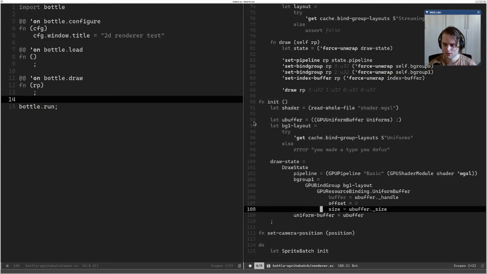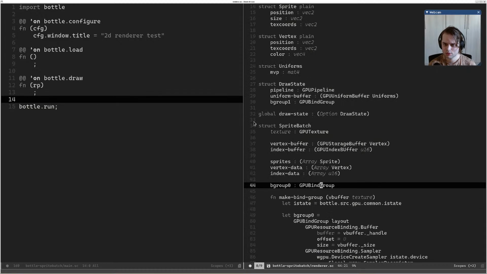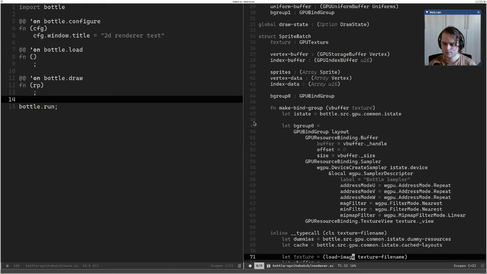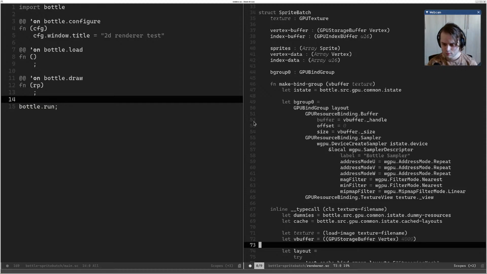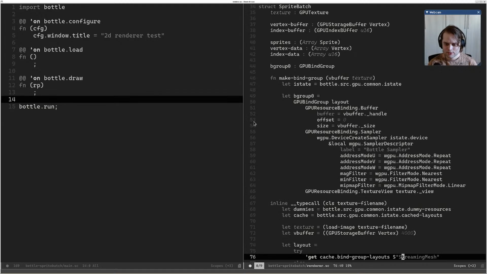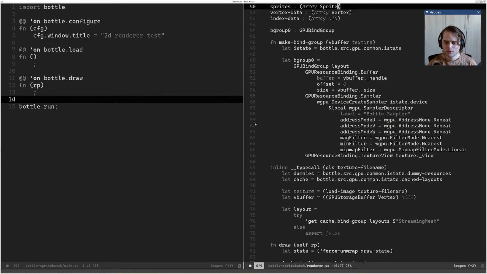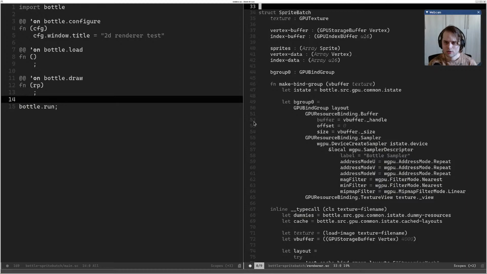Where do I make a vertex buffer? Here. Yeah, that sounds good. So this is 4,000 vertices. The index buffer as well.